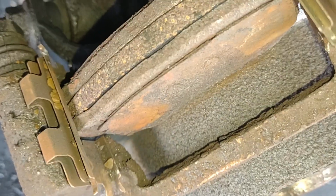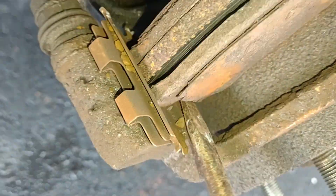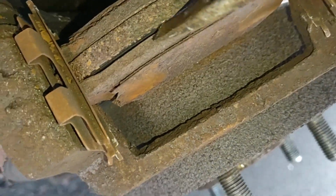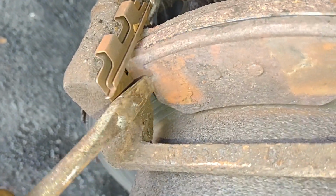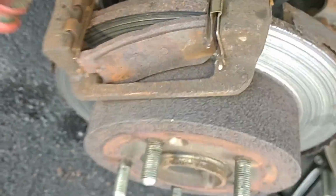Okay, here we go. Get in here and just pry this thing up a little bit. Come on. Pry it out of there. Come on. There we go. And these rotors are destroyed anyway, so putting a screwdriver in there is not going to hurt it. Anyway, let's get this brake pad out of here. Okay, there we go.